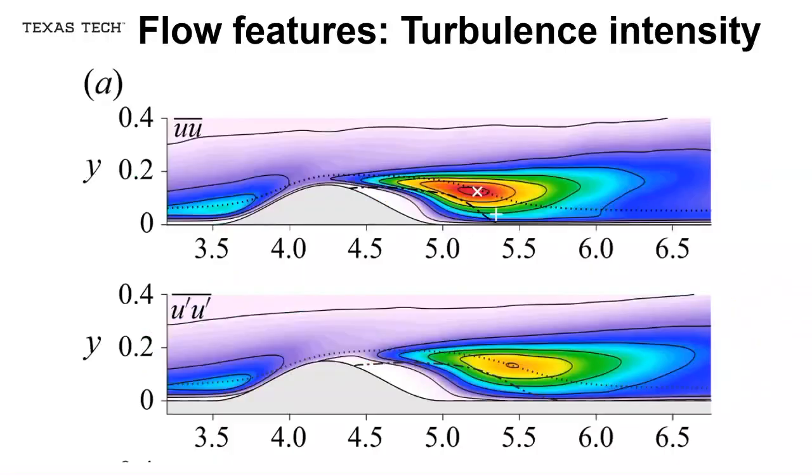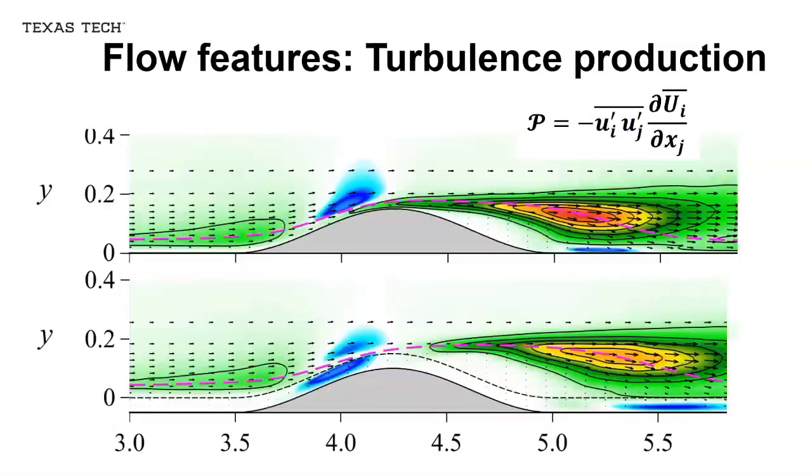Another interesting result with the presence of grooves in that shear layer: here I'm showing the turbulence intensity, of course peaking in the shear layer past the bump, but with the presence of grooves, that turbulence intensity is decreased, which is a little bit counterintuitive. Typically, if you have roughness, you would expect turbulence to increase, but here in the shear layer it is lower, and we'll try to explain that also in terms of vortical structures.